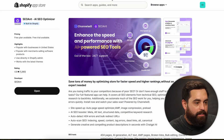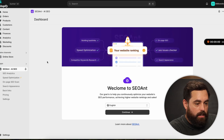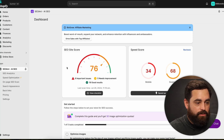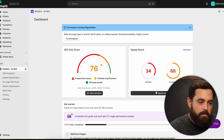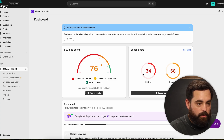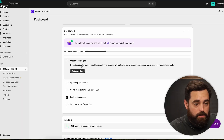I have installed SEO Ant here on the store. Right from the get-go when you install the app, it automatically scans your current store almost immediately. As you can see, we have our SEO site score at 76. It gives you important issues to fix right away, things that need improvement, good results, and a speed score — which is also taken into consideration for SEO.